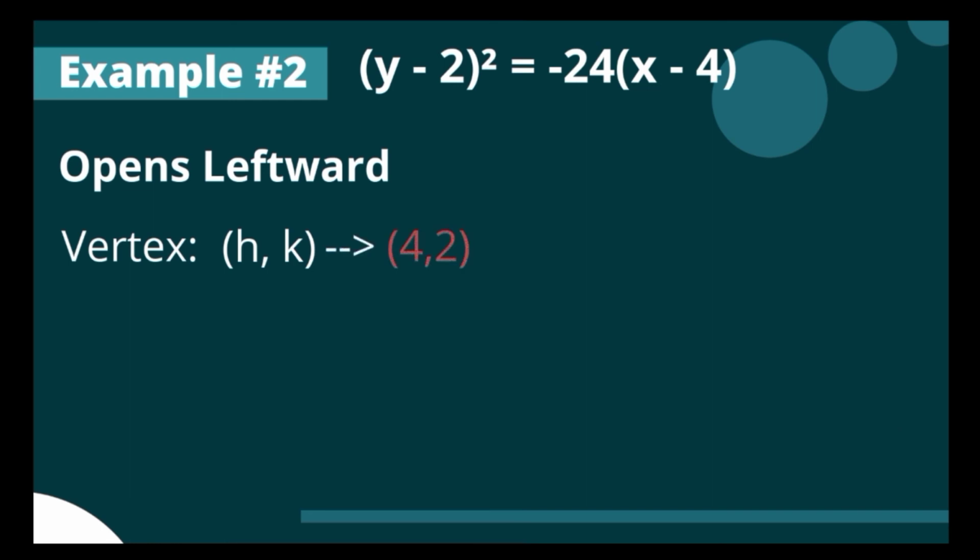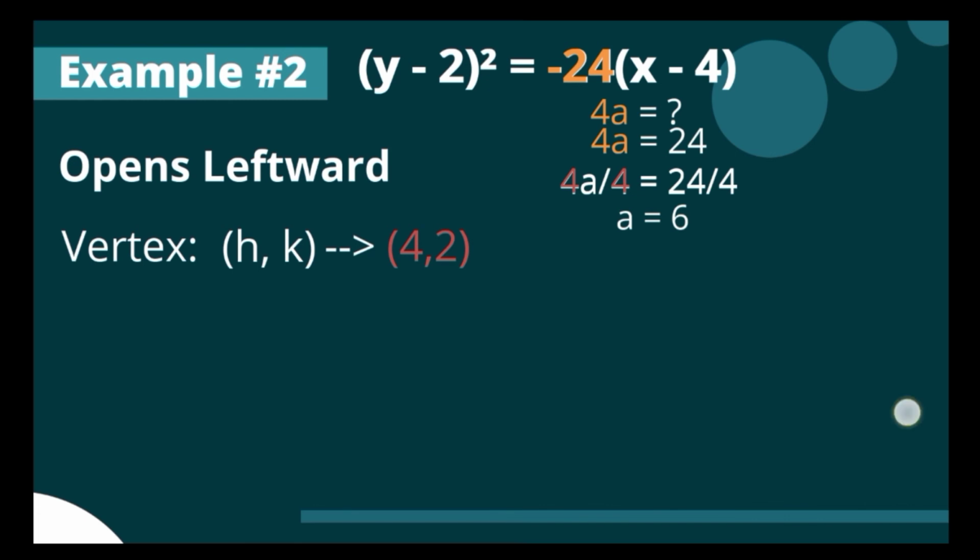And then we will now solve for the value of a. And to do that, we will know the value of 4a first. And we have the equation 24 is the 4a, but we will not include the negative. And then we will have 4a is equal to 24. And by dividing both sides by 4, we get 4a over 4 is equal to 24 over 4. And by cancelling 4 on the left, we will get a, and 24 divided by 4, we will get 6. And by that, we have the value of a, which is a is equal to 6.